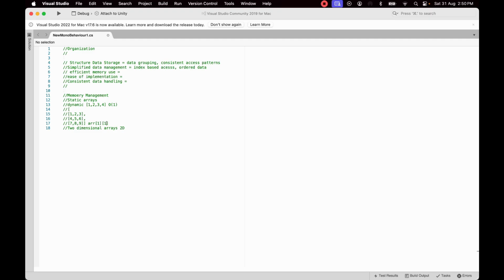So yeah, declaration and initialization: two-dimensional arrays are typically declared by specifying the number of rows and columns. For example, in a language like C, a 2D array of integers with 3 rows and 4 columns might be declared as int, right?